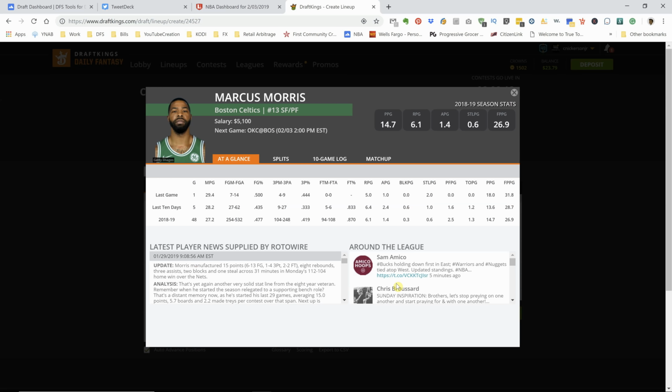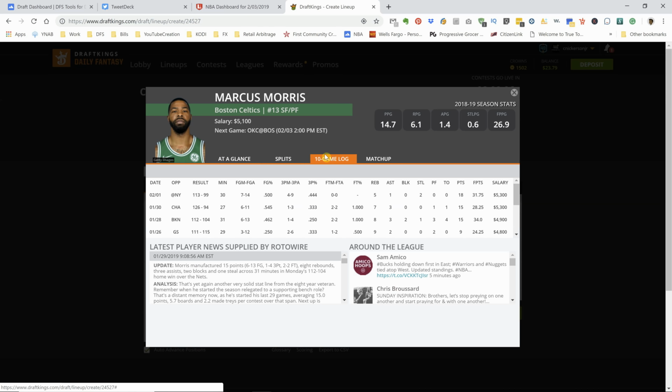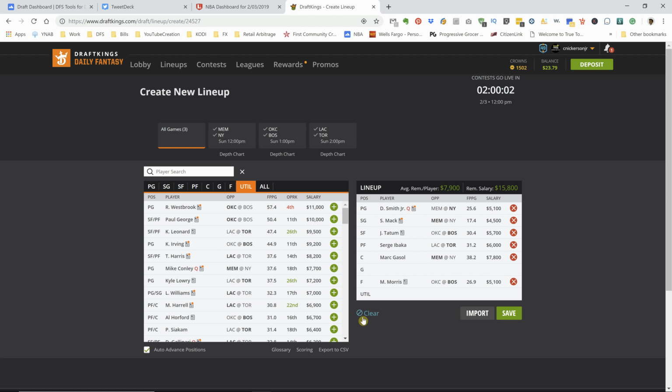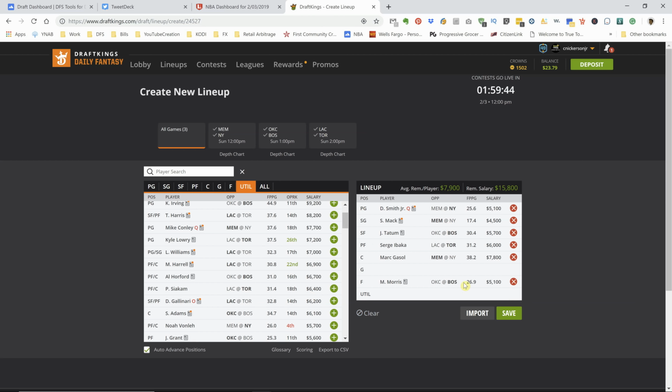All right, and then I got Morris over here at my forward spot. Again, played 29 minutes, put up 40 DraftKings points. I like him in this matchup at home versus OKC, prime time. Should be good to go. All right, so that leaves you 7,900 per position. So, if you want to pay up for Westbrook or Paul George, that still leaves you 5,800 for your other guard spot. Or let's say you put Paul George in there, that leaves you 4,800 for your other spot. So they give you some options if you run this lineup right here or these core plays.